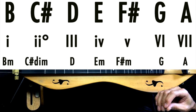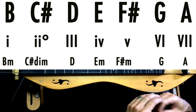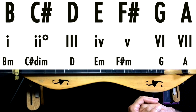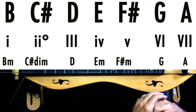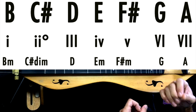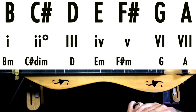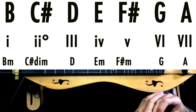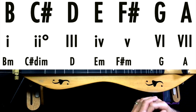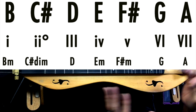And then take a look at what happens with 3 and 6. Those are now major chords. So that is a flip from where it was before. And then look at your 7. That was a diminished chord. Now it is simply a major chord. So this is the scale degree pattern if you're playing in a minor key. It might be a little weird to look at to start with, but it'll make a lot of sense here in a little bit.